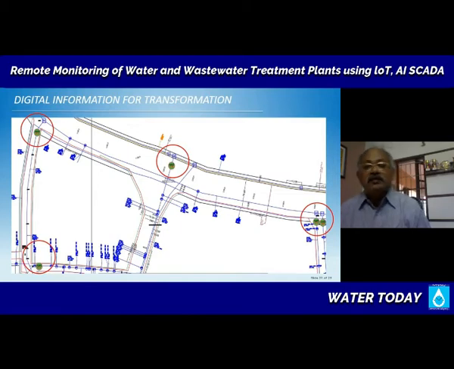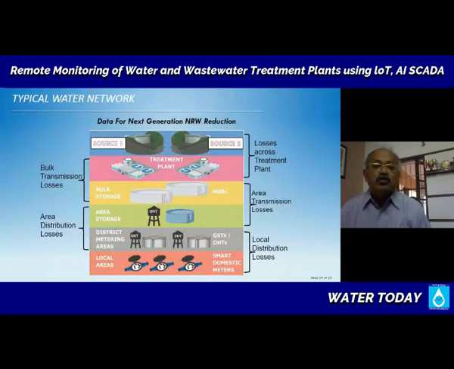Now, how do we analyze the losses in a water system? We start from the source, measure how much water is coming from the source, how much is coming to the water treatment plant, how much is leaving the treatment plant. And the differential there is the losses in the plant itself. Then once the water leaves the treatment plant, you have the bulk transmission, which is going into your bulk storage and then on to your overhead storage tank and distribution, the transmission distribution system. So this is the area transmission losses, bulk water losses in your system. And then from there on to the distribution.